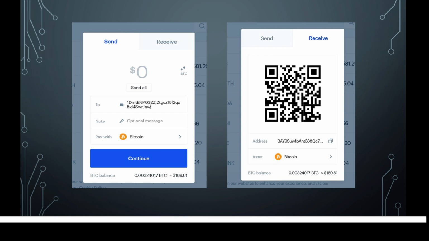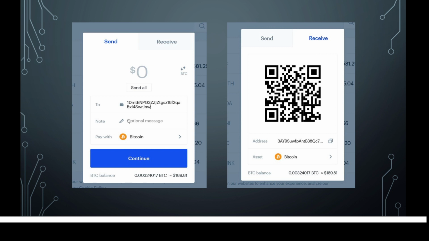Coinbase to, let's say, Binance US. You can put in Binance US, you will have a receive address. You get that receive address, and you put it right here into the send address box. So you get the receive address on Binance US, and you put it into the send box right here. And sometimes you want to give a note to know where that transaction went to. You can just say Binance US or something like that, and just click continue.